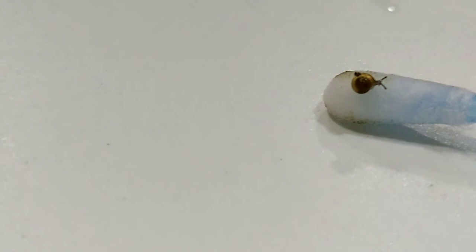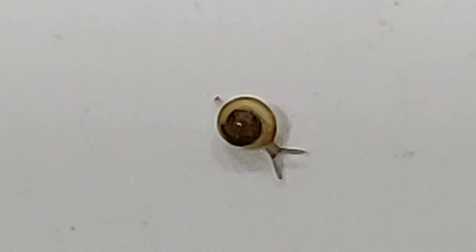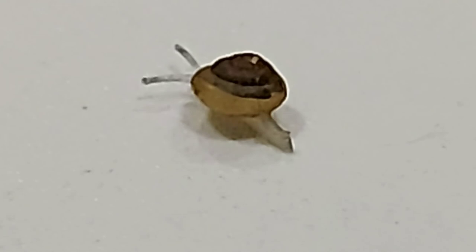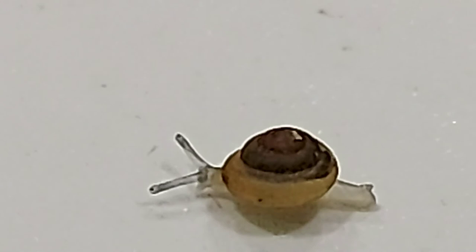I did look up snail infestation discussion threads on the orchid board, a few research papers, and conservative remedial measures on YouTube. Some of the conservative methods included coffee grounds, powdered egg shells, diatomaceous earth, fermented yeast solution, copper tape, magnesium sulfate, garlic and coffee concoction, and even seaweed fertilizer application. These applications create an undesirable environment for snails. I have begun trying them out one by one and will inform you on what works best.